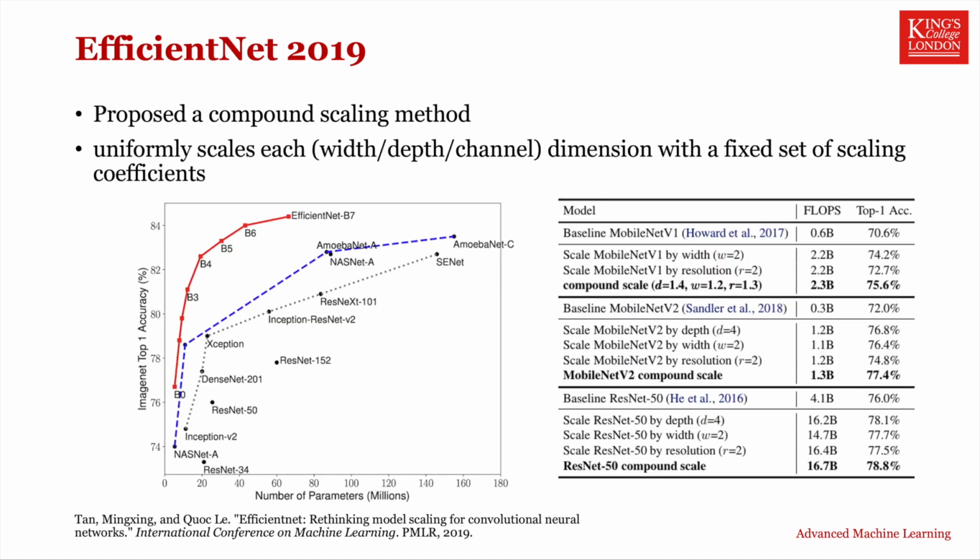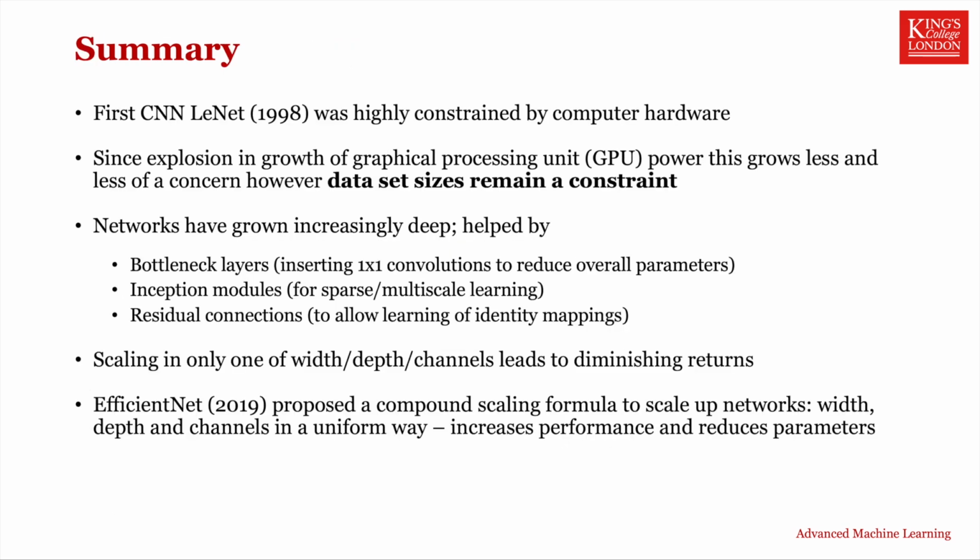So in this paper, they therefore instead proposed a compound scaling method which, given optimized performance for some fixed number of parameters, uniformly scaled the width, depth, and input resolution to optimally make use of the available resources, achieve much improved performance relative to previous networks, and at the same time use far fewer parameters. So in summary, computational memory has increased vastly since the first CNN, but there remain constraints placed on network size by the total amount of data available to train with.